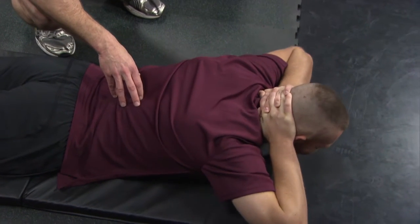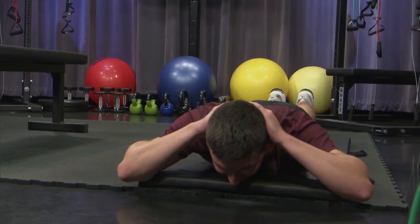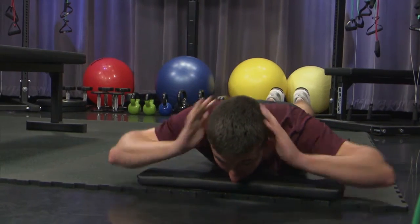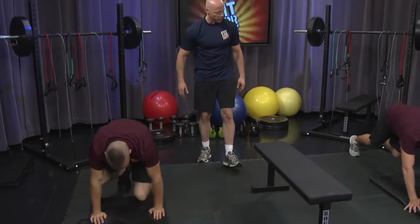Hard to talk when you're in this position. You're doing a great job. Good. All right, almost there. Good. All right, mountain climber time. Push back. Let's pick up the heart rate again.